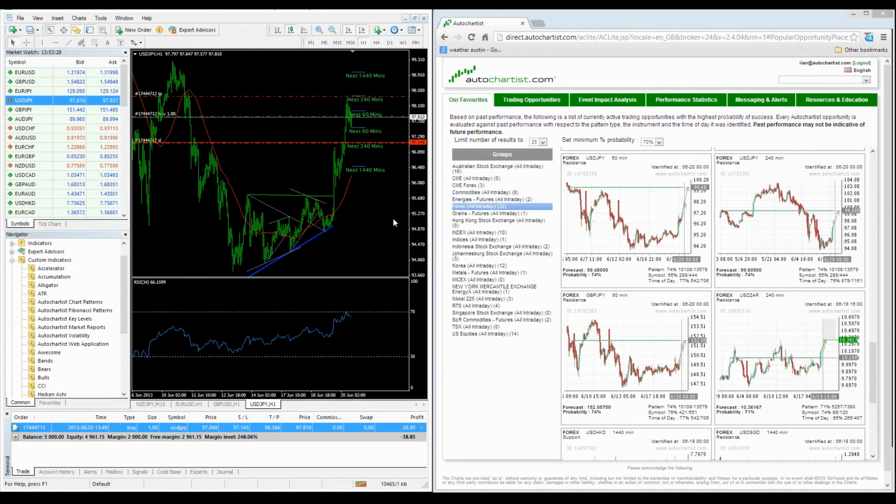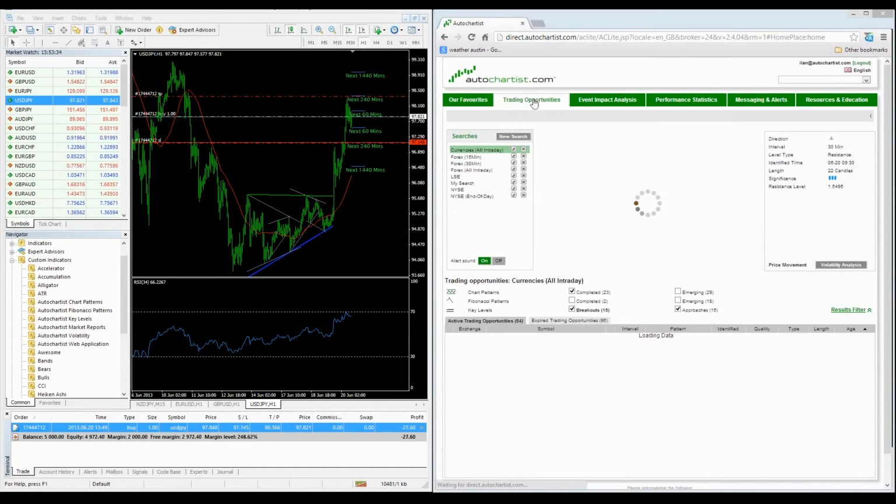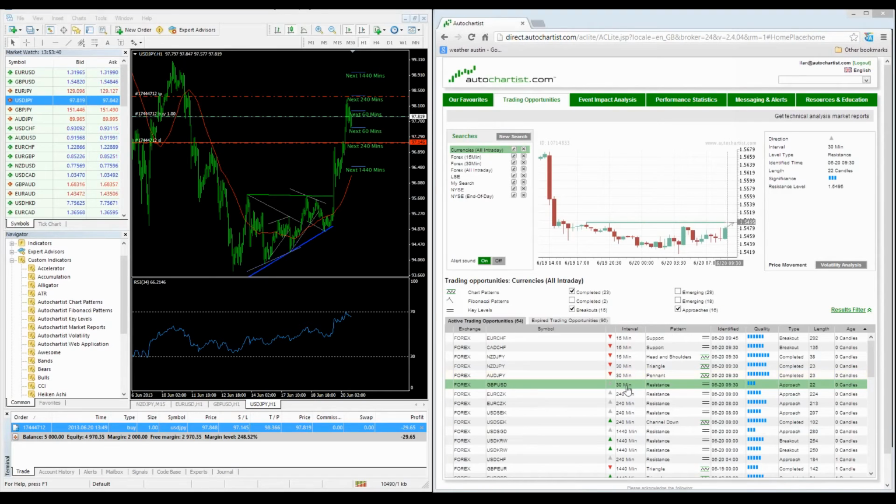No, it's a good question actually. If you're looking at these opportunities that you have in the Autochartist platform, this means that the interval on which this opportunity was identified, the data interval, was 30-minute candles. So, for example, let's find that USD JPY example that we were looking at before.